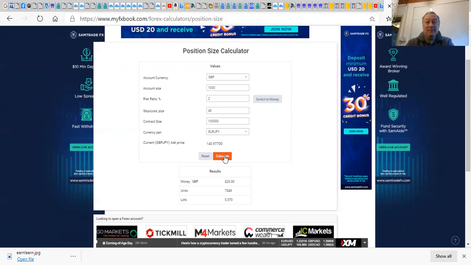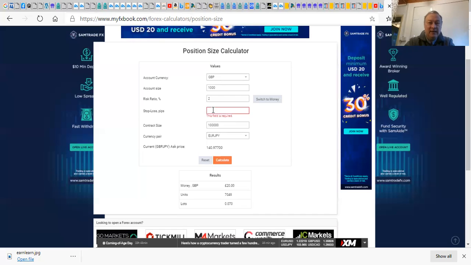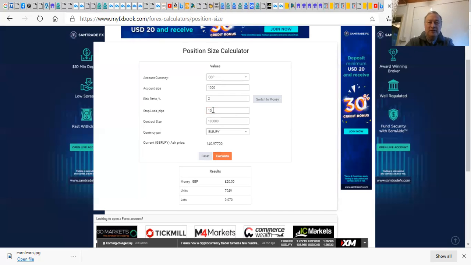So, some educators are really good at getting small stop losses. So let's say this educator said, right, we're going to have a 10 pip stop loss. Well, now you can use a lot size of 0.28. Massive difference. So clearly, the lot size is related to how much you're risking per pip.